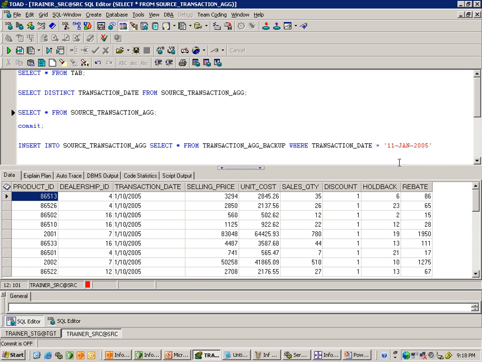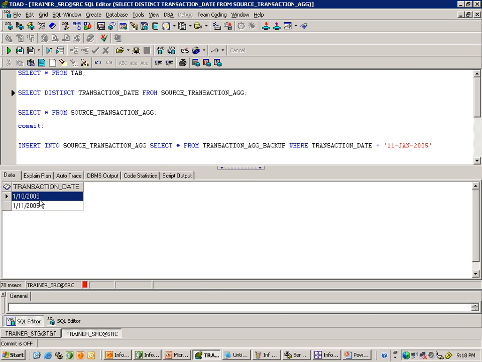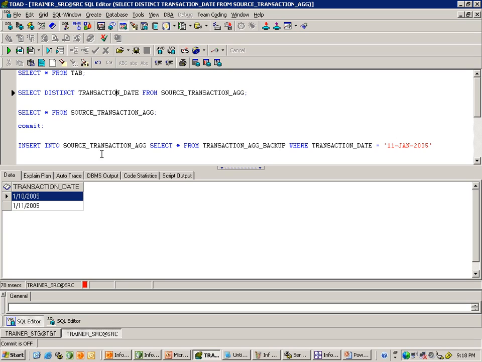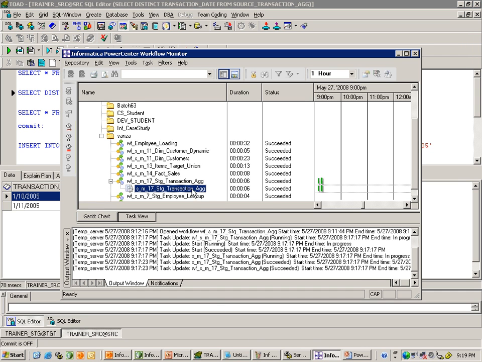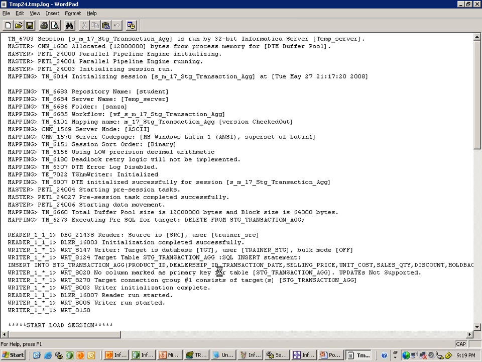In the source table, when you see the data now, it contains 10th and 11th, like our example. Now automatically it should extract the data. When you execute this, it should extract the data of 11th January, greater than 10th January 2005. How do I know what is the value in my transaction mapping variable?